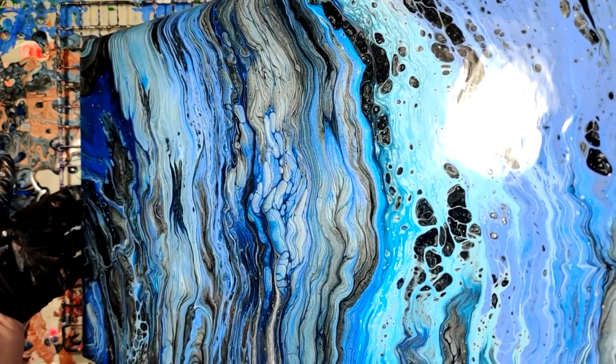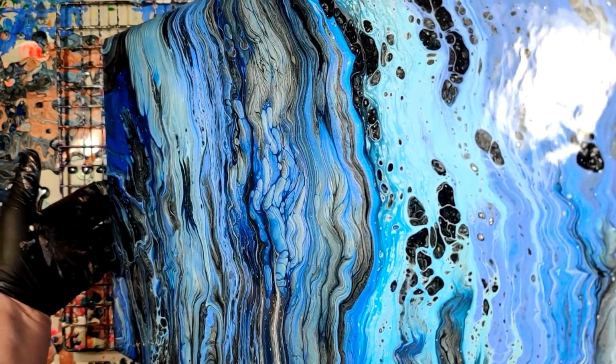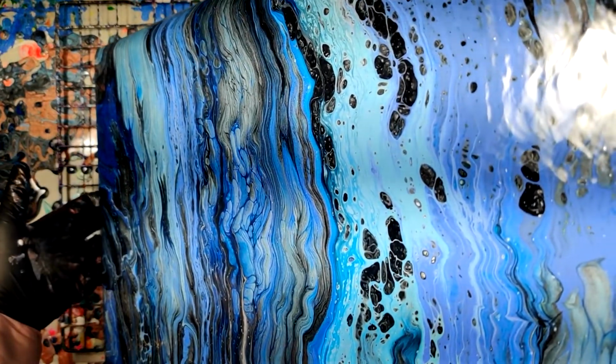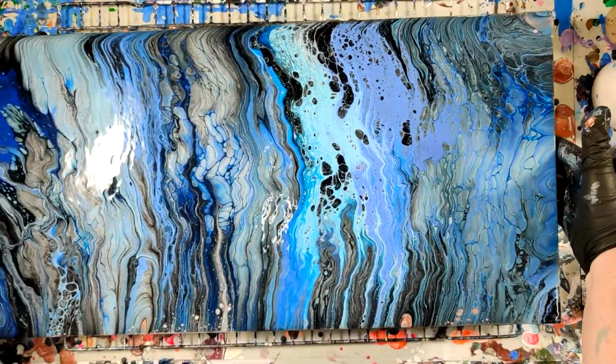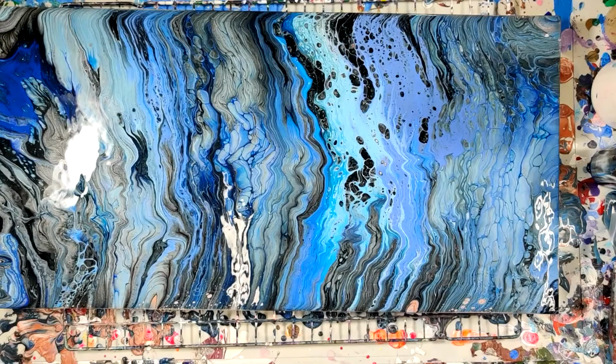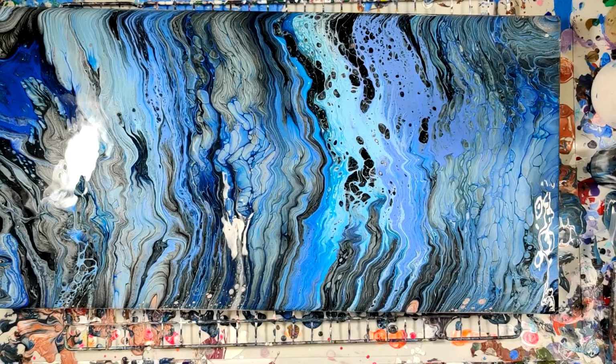Push these lines back up a bit. Yes, that is better. Better, better, better. Okay, yes, I am quite happy with that. You can see where the copper is showing up. There may be some silver in there, but who the hell knows? Because you really can't tell silver until it dries, and then you got some idea. But also, it's not the only light-colored metallic in here, because it could be FolkArt Treasure Gold. Whatever it is, I'm happy with it.